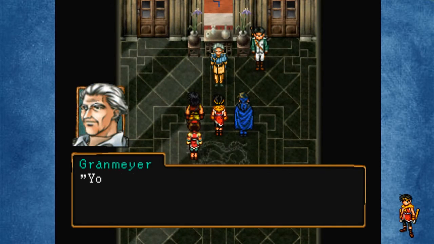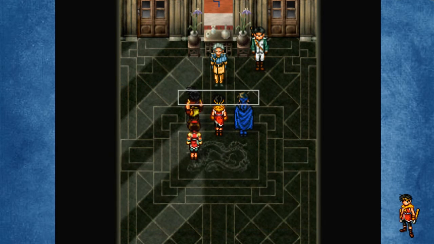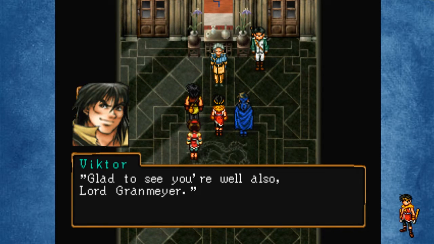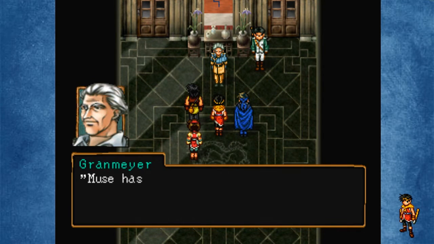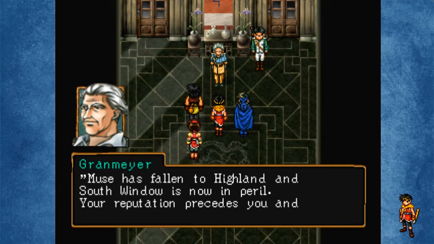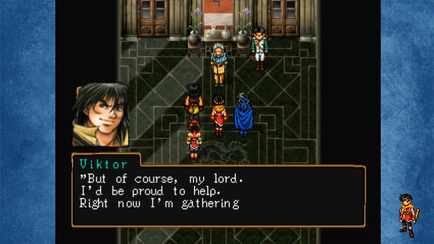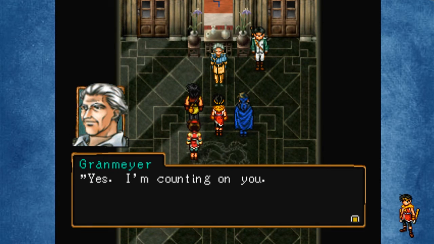You did well to survive such a horrendous defeat, Victor. Glad to see you're well also, Lord Grandmaya. Muse has fallen to Highland and South Window is now in peril. Your reputation precedes you and I'd like to retain your services. But of course, my lord. I'd be proud to help. Right now I'm gathering lost colleagues who fled from Muse. Yes, I'm counting on you.